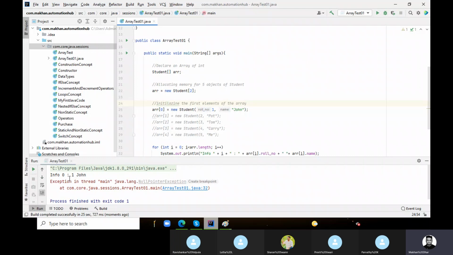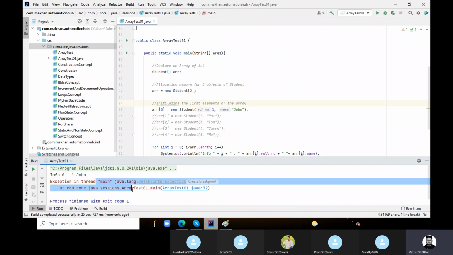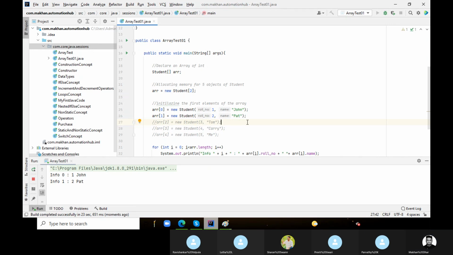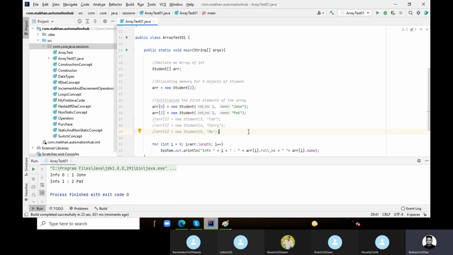See, it is definitely giving the value, no doubt. But at the same time, it is also giving one error because you have mentioned 2 here and you are providing for 1. Now if I remove the comment and run once again, you should not get an error, because whatever you mentioned here, you are also declaring and initializing for the same. So it will run without any issue. Can you see? So this is a use of array.